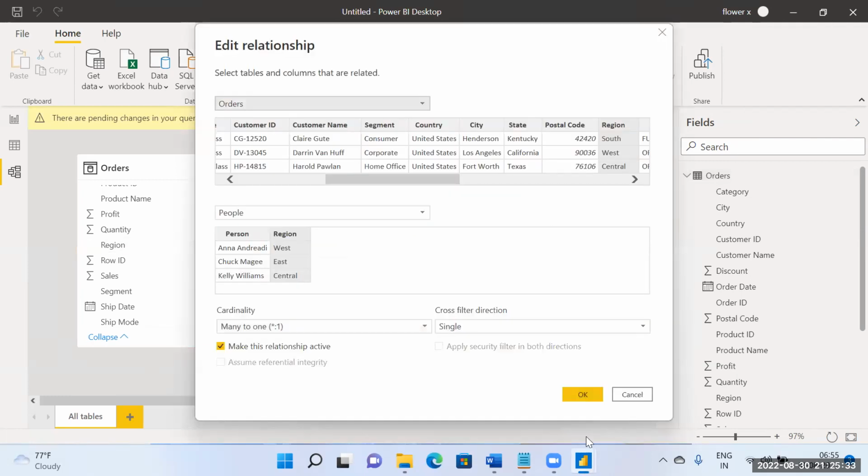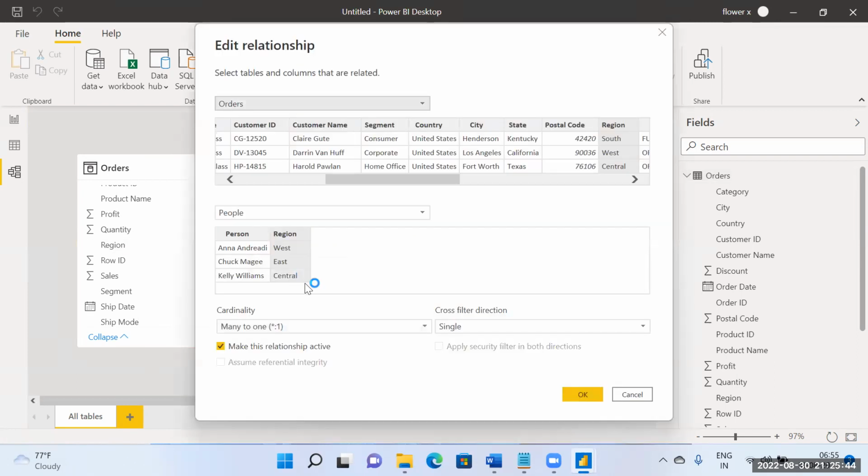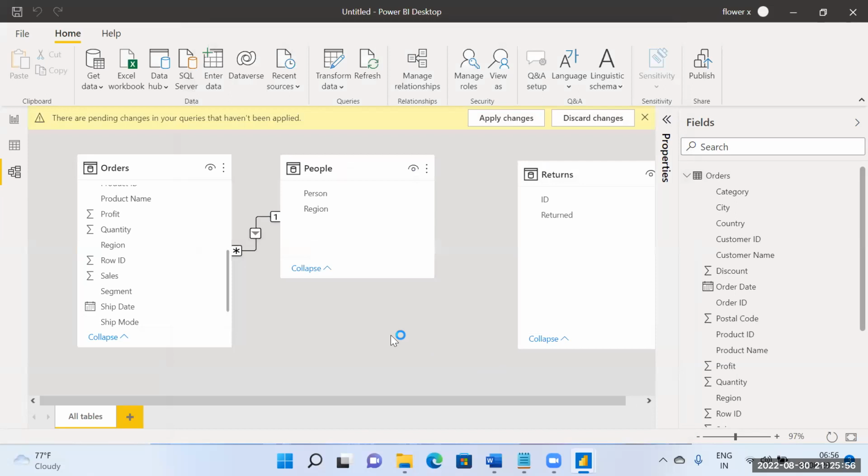And one more question, Jatin. Is it very common to use single directional filtering in relationships, always? Preferably we have to use single filtering direction. Okay, single. I thought both filtering. There will be a lot of data issues if we go for bidirectional. I'll be showing it in coming sessions. I'll show you another example.